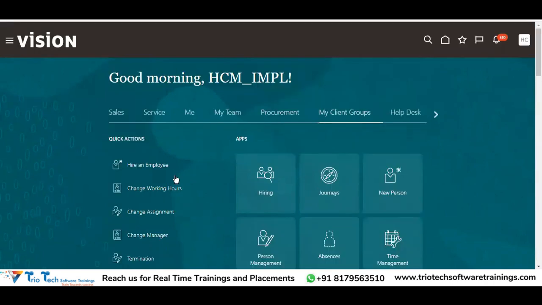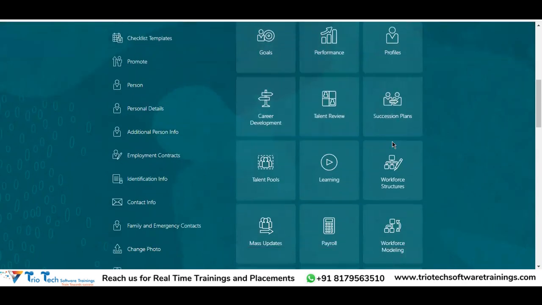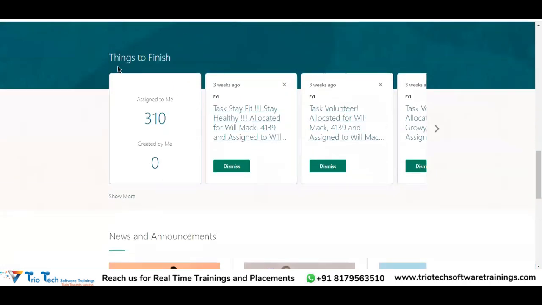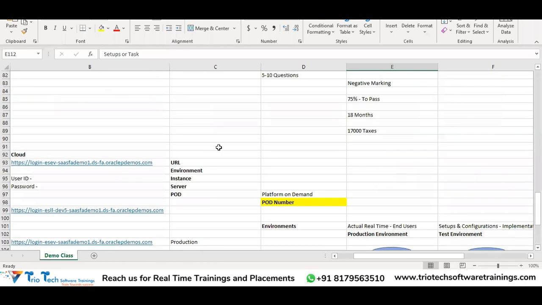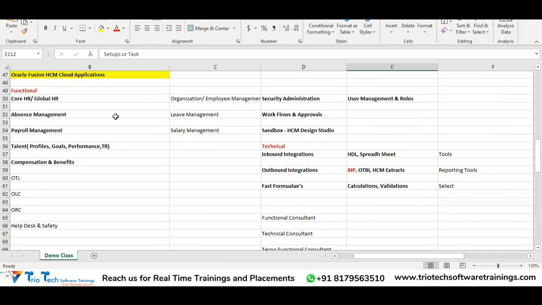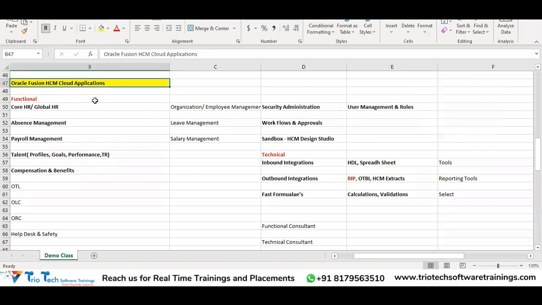And then in the home screen under Springboard, if you scroll down, you have something called things to finish. What is that? Basically, we have a concept called workflows and approvals. I was telling you yesterday, when introducing the syllabus within the HCM Cloud Applications, I told you we have something called workflows and approvals.